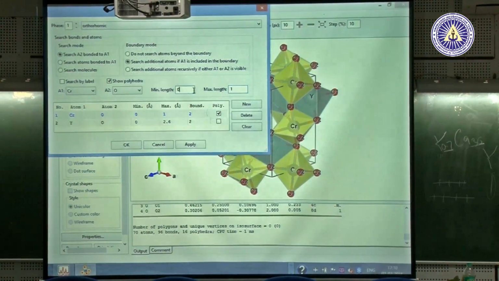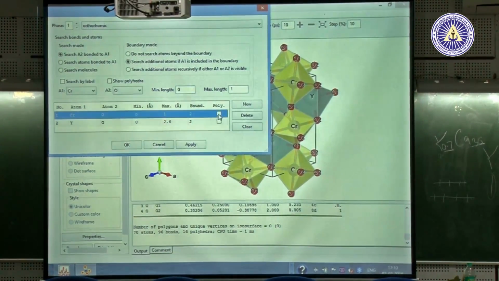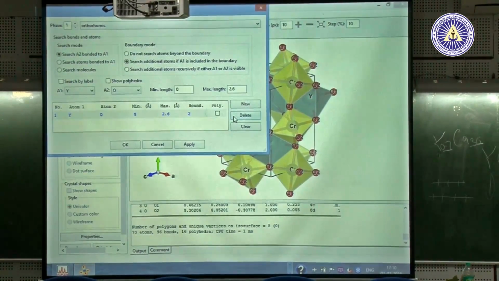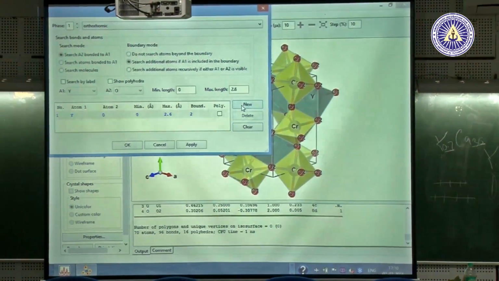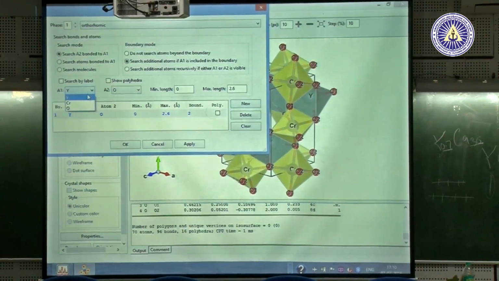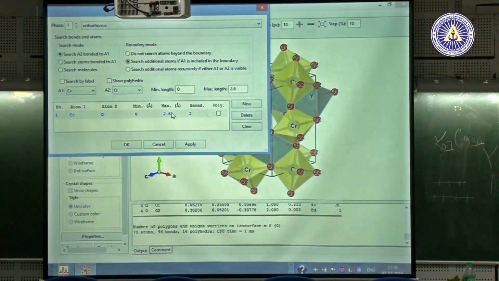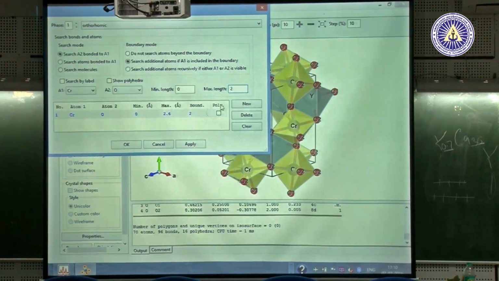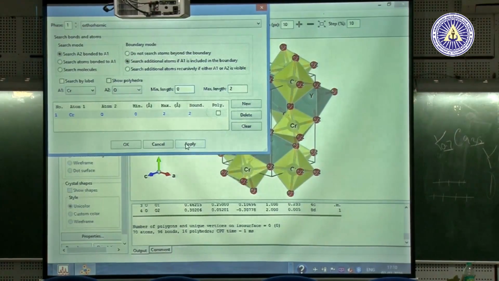Okay. Suppose I delete it and put new, I want just chromium and oxygen, minimum 0, maximum I put 2, okay, and apply.